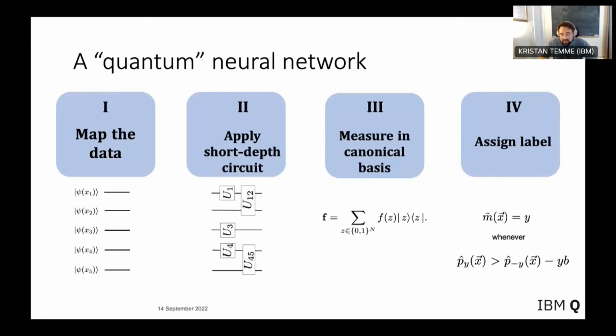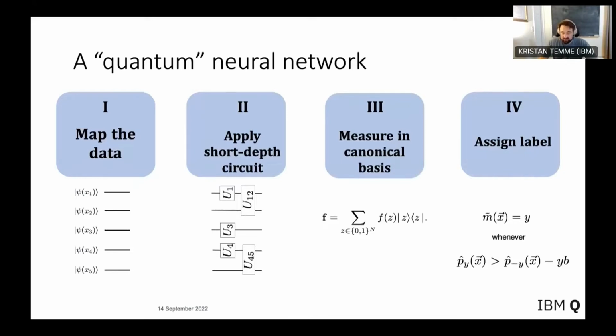What I'll show you is that these quantum neural networks are essentially just linear classifiers in feature spaces that come from quantum mechanics. So the interesting part is actually mostly the feature mapping here. How do those quantum neural networks work?